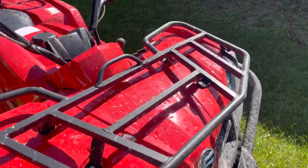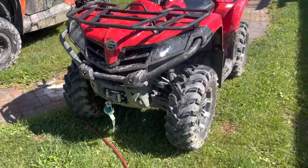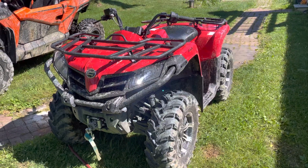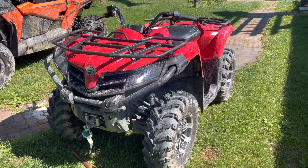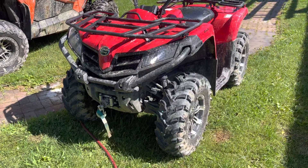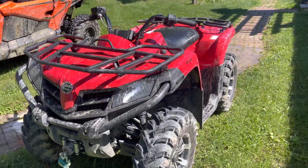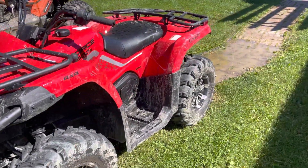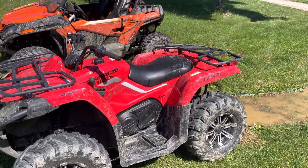I've got a little bit of a wiggle here, so we're gonna have to tear it down and see what else we broke. Sorry for the wind, it's going to be a little windy. I rolled it down a pretty good hill, banged myself up pretty good, but the machine never shut off and I was able to jump right back on it and drive back to camp.